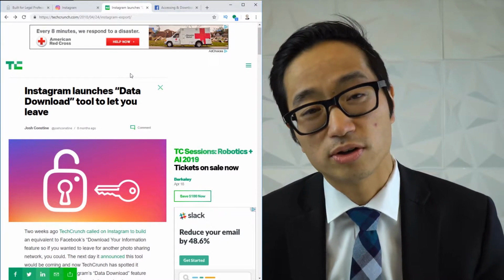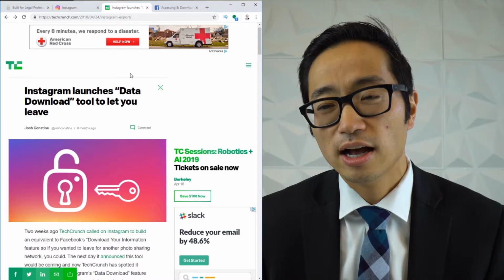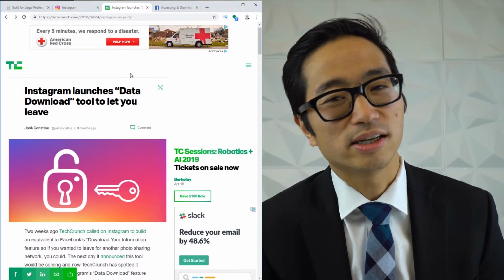You can download all your data in case you want to, say, in Instagram, grab all your photos and then leave. But these things aren't necessarily perfect. For example, we all know that you can edit anything that you post to social media. You can even delete stuff that you post to social media. And for example, if you have an activity log that you're looking at in Facebook, if you edit something, it doesn't tell you what the post used to say. And if you delete something, that post doesn't even show up in your activity log anymore.